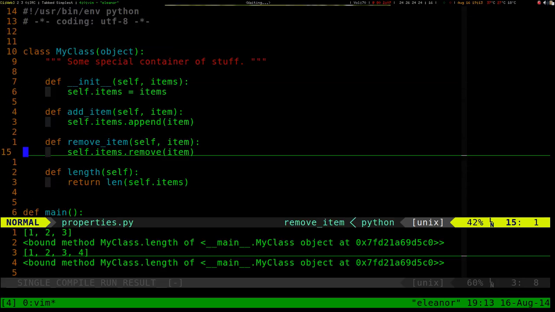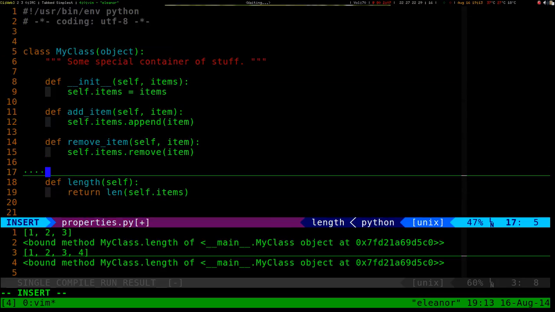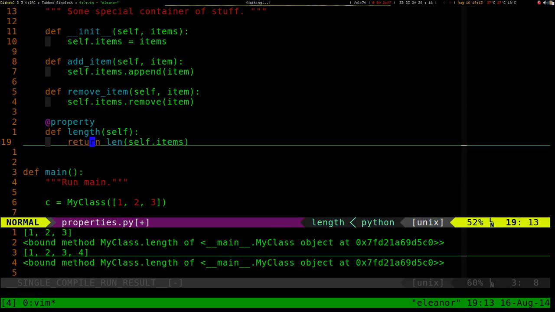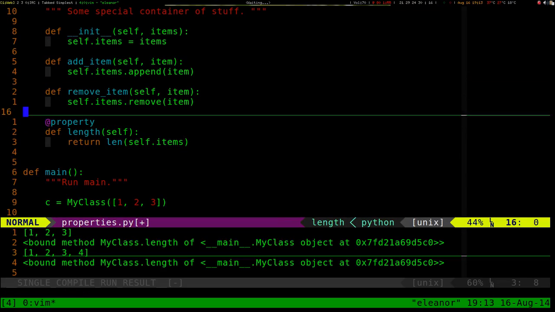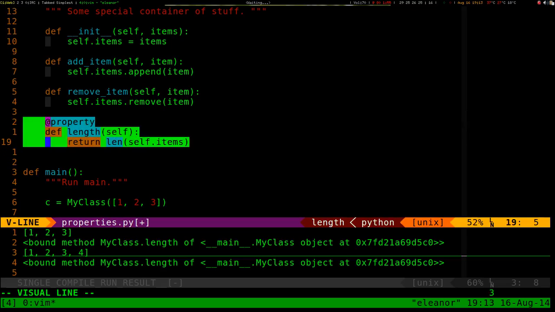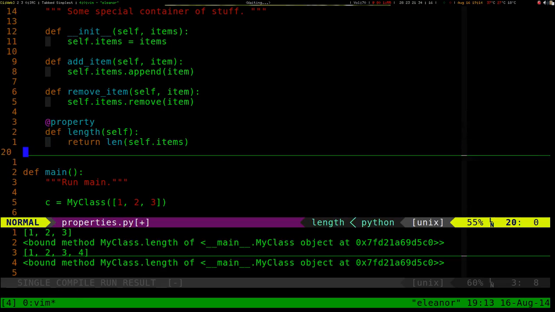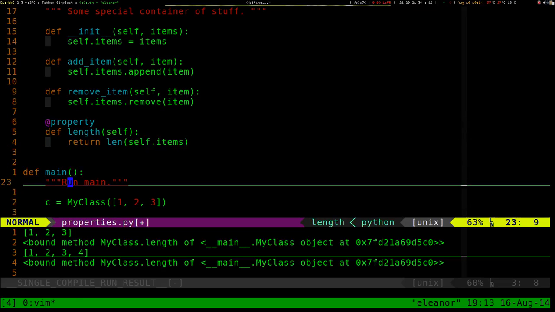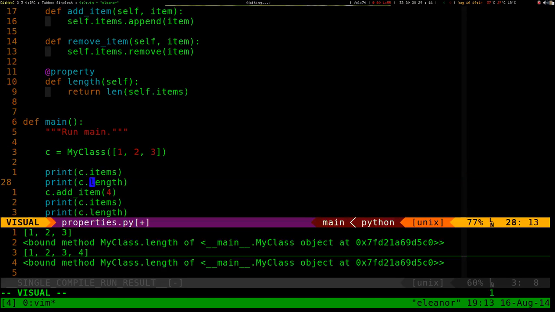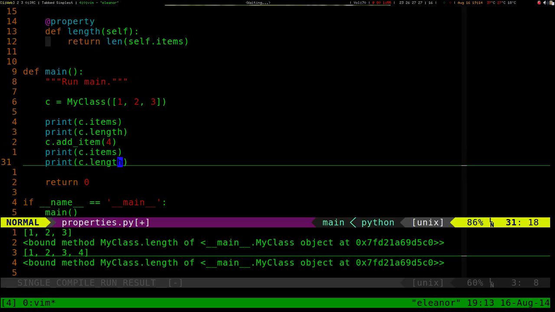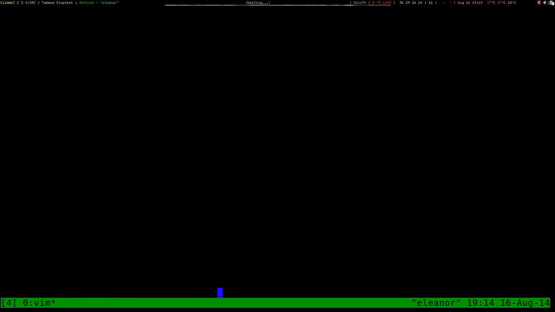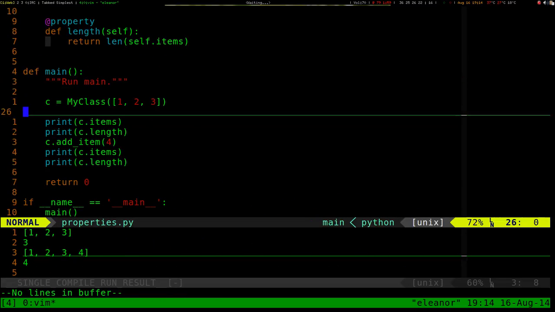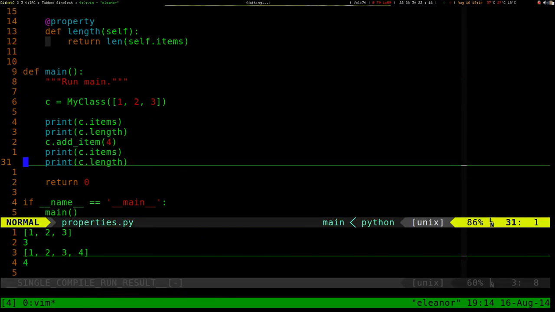Nobody wants that. So instead, what you can do, the simplest way, is make what's called a property. This is a special decorator, and we don't have to talk about decorators right now. Just know that it modifies this function. And this is a special one that makes it so that when you access this attribute, it automatically calls the function. So now, suddenly it works again, but this code down here doesn't have to know that everything changed.